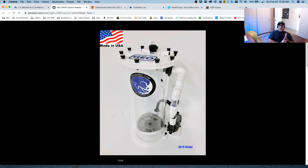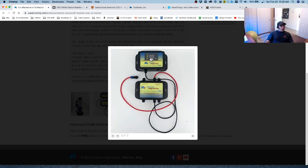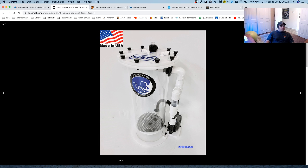There's a lot to a regular calcium reactor. They usually come with a little needle valve, and that needle valve will give you the amount of drip rate, and it's 24/7. Whereas this calcium reactor, like I said, turns on and off based on these numbers here. I hope that made sense. You put the pH probe, I usually say about an inch above the media. That's where you would want it to stay.